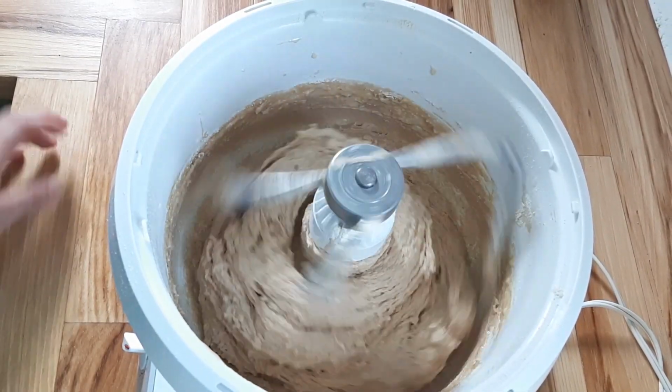This machine will knead your dough for you like a pro. And once it's finished and the dough is smooth and elastic, I turn it out, and by hand I work in the remaining 1 to 2 cups. The dough hook itself obviously is mostly just good for kneading dough.